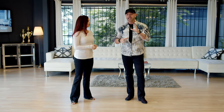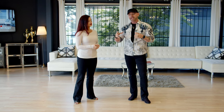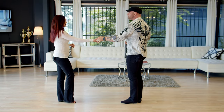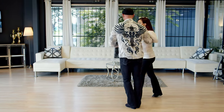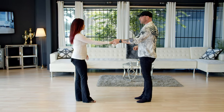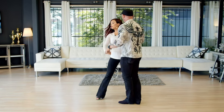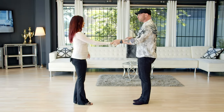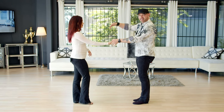Now, there is a video, again, we've already linked to it once, but there's a breakdown of the 8-count concept, and I'm gonna show you the basic whip pattern. So she comes towards me, I bring her back, there's your variation, and there's your anchor. Okay, so that's 8 counts of 1, 2, 3, and 4, 5, 6, 7, and 8. So she starts over there, she goes to that side, and then I send her back.